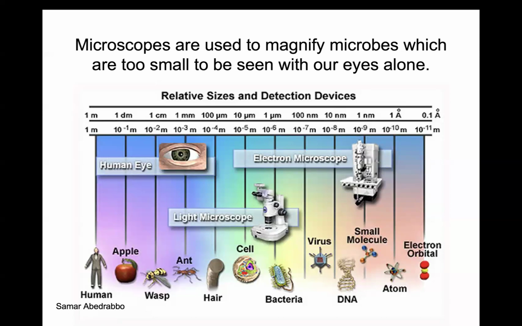Now let's take a speck of dust as an example. Imagine if you were to take a speck of dust or the end of a hair tip and split it 1,000 times, you wouldn't be able to see it with your eye alone. That's where a light microscope is important. So we call the units that a light microscope measures micrometers, and even smaller than micrometers are nanometers. And for that, we need a very fancy microscope that we call an electron microscope.